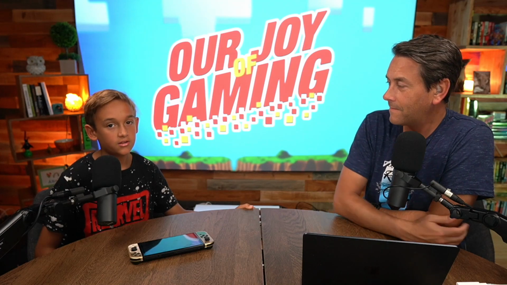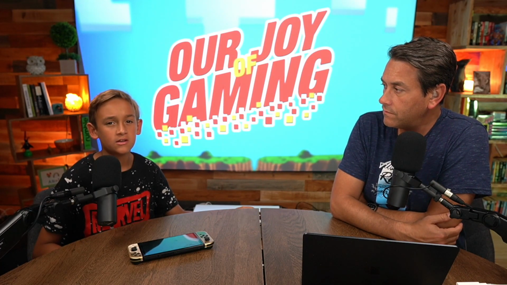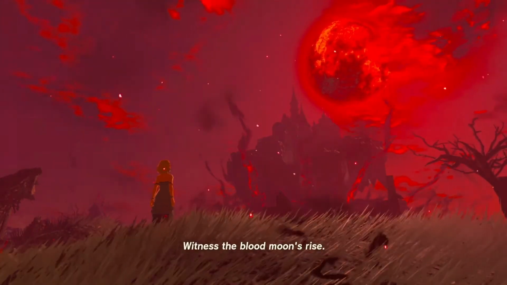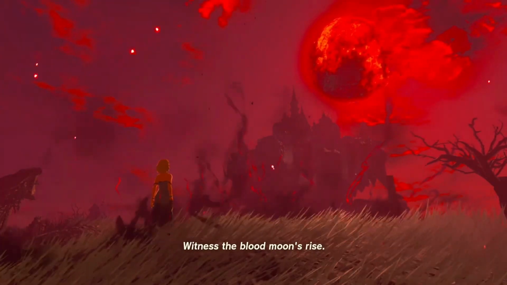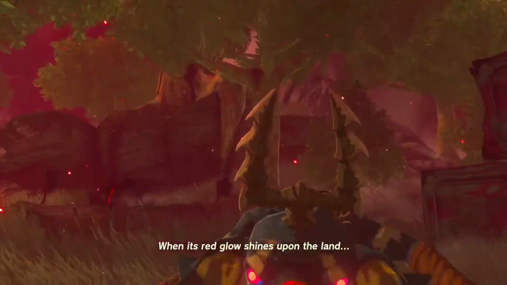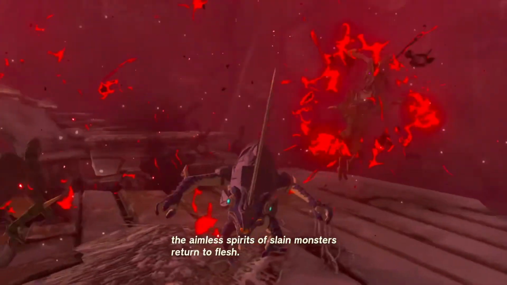Okay, so another tip from me is, I know I was saying in my Breath of the Wild video that I hated the blood moons a lot. But for this video, I'm gonna say use the blood moons to your advantage, especially if you have a strong weapon that you got from fusing something together with like a heart from a stone talus or a flux core or something. Okay. They'll respawn after the blood moon, right?